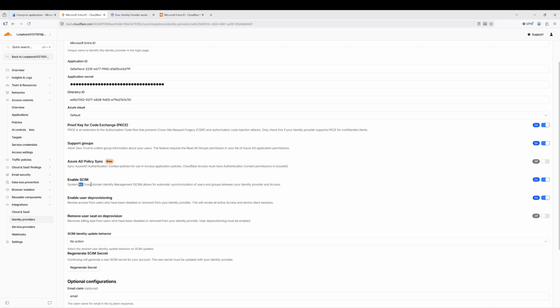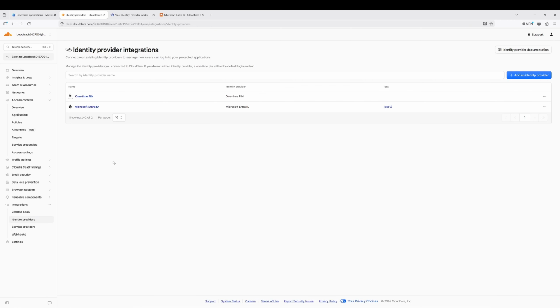And also we need to configure on the Entra ID portal. So I'm gonna go ahead and remove everything and pause the video, and we're gonna start over. Okay, I have removed all of the configuration so we can do it together.